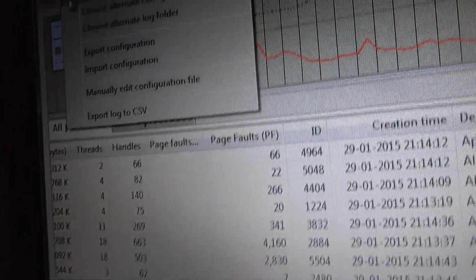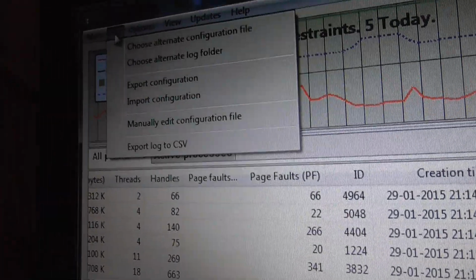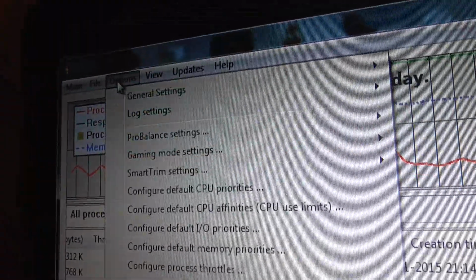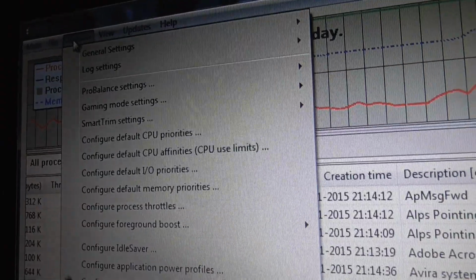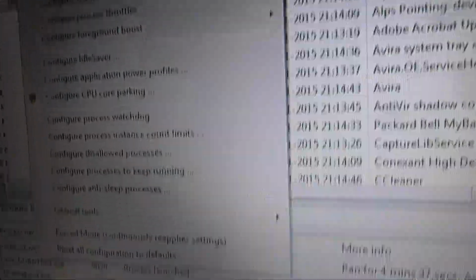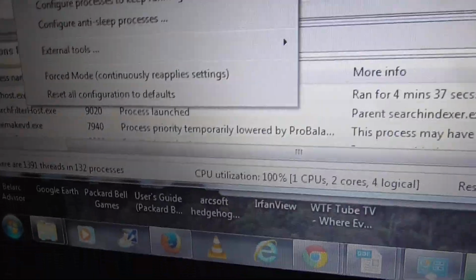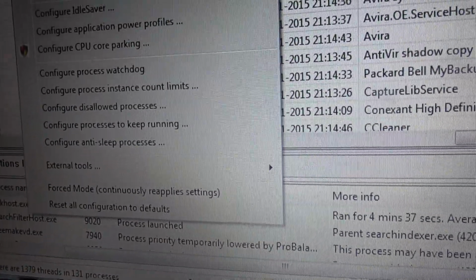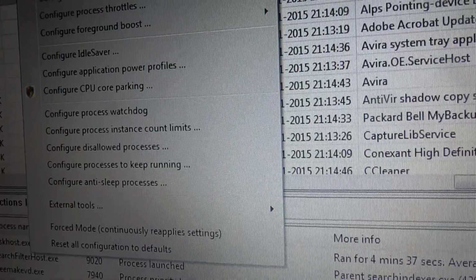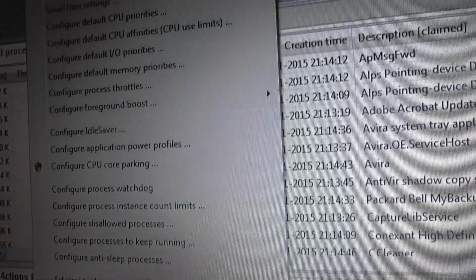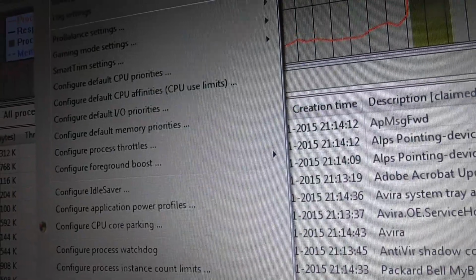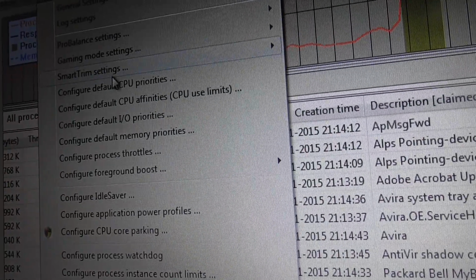What's file? Alright, options. Options, come on. Right, so here's a few things. So what do we do?